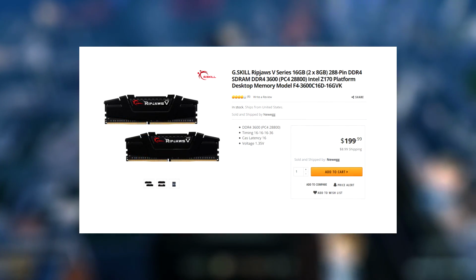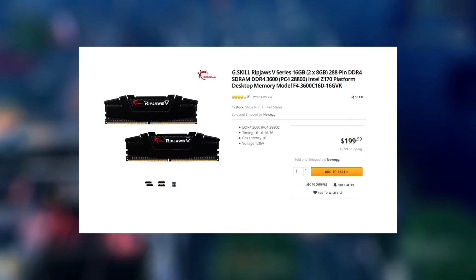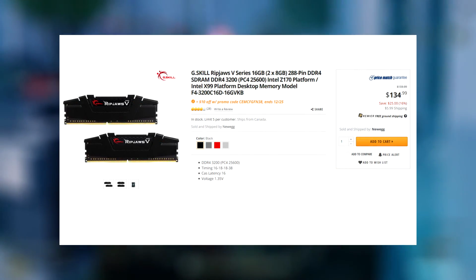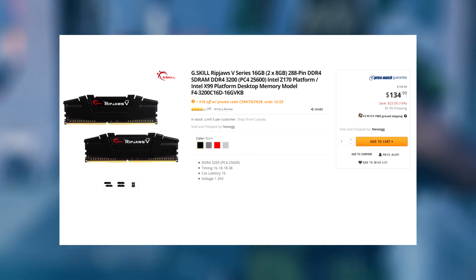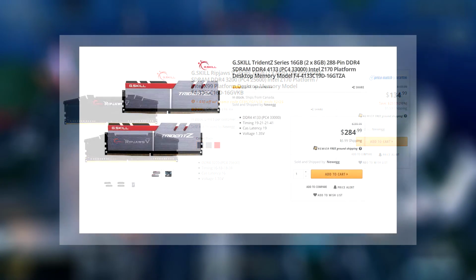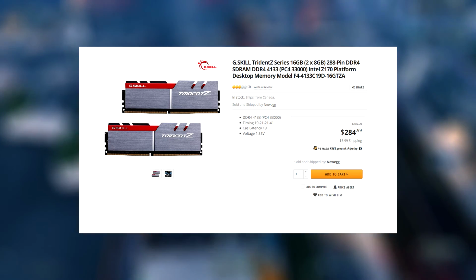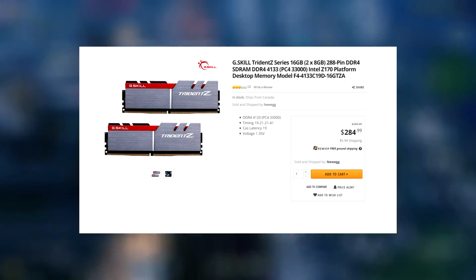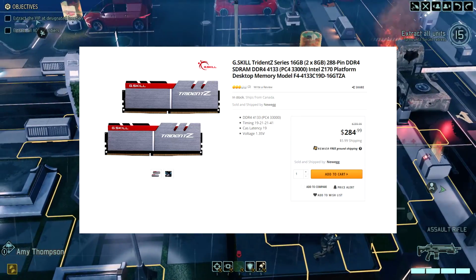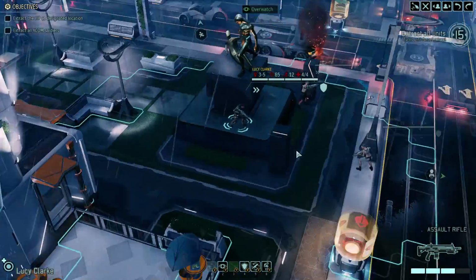For me, at least in my country, 3600 megahertz RAM costs $50 more than 3200 megahertz, and a difference of 400 megahertz at that point does not justify a $50 increase. So you should not pursue something like 4000 megahertz RAM. It's just a waste of money at that point. You might as well look into overclocking your CPU, for example, or getting a faster processor, because those would be much better investment for your money.